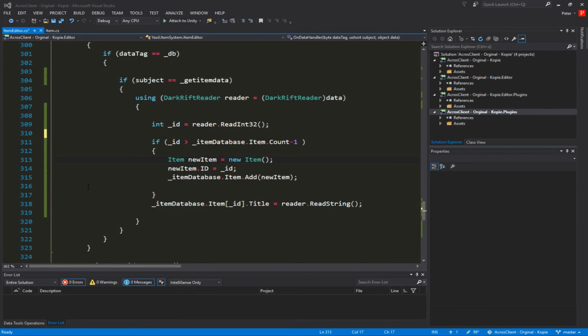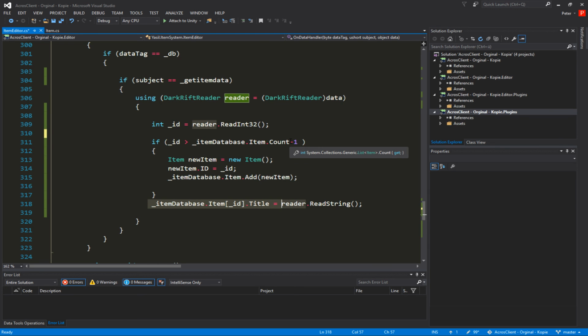So for that to work, we need to implement between the new ID and the item database where we set that in. We need to generate one of these new items. So we're going to just say if the underscore ID is greater than the item database.item.count minus 1.